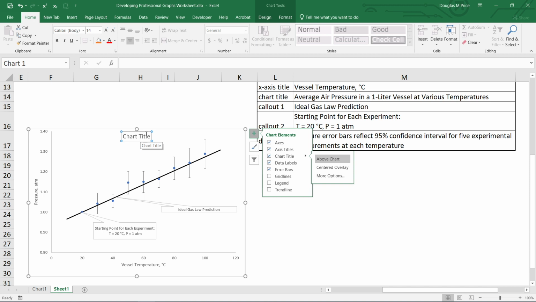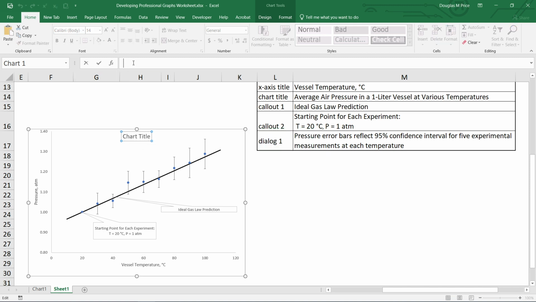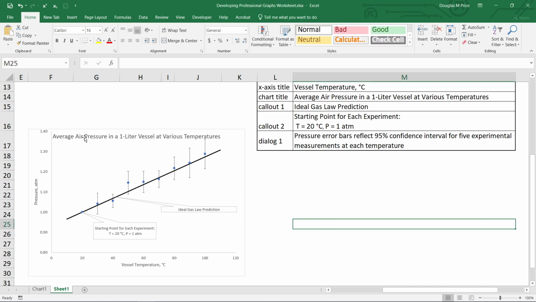And the chart title now that it's highlighted, I'll just say it's equal to this cell here. And we have our various parts of our chart all the way done. Now it's just a matter of formatting things to make it look better. Okay, so we got all the elements off of our spreadsheet.